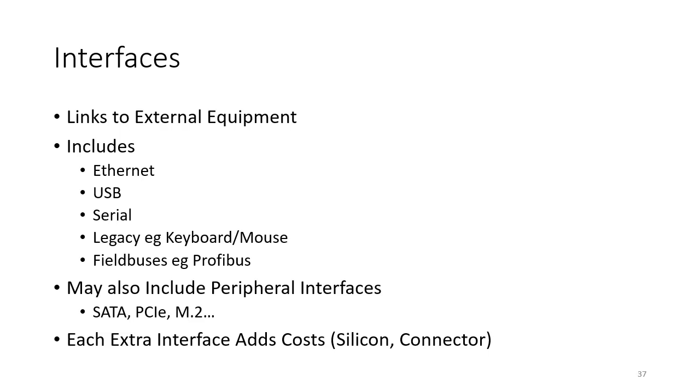Now, the downside of these interfaces is every time you have an extra interface, it adds cost because you've got the cost of the silicon, the chip, to do the work, and you also need a connector, and then potentially you also need work in the software as well. So there'll be an interface at the BIOS level, and then there will also be a driver at the operating system level. Having said that, we normally need a certain number of interfaces, and it doesn't add that much cost because we need them regardless.